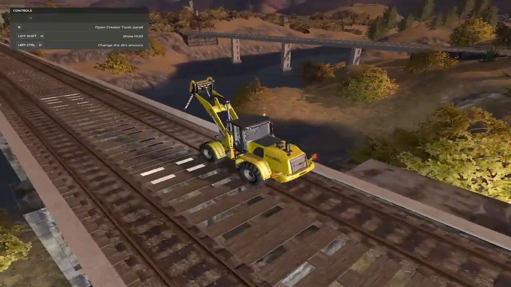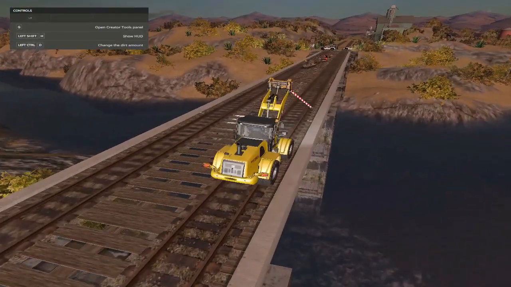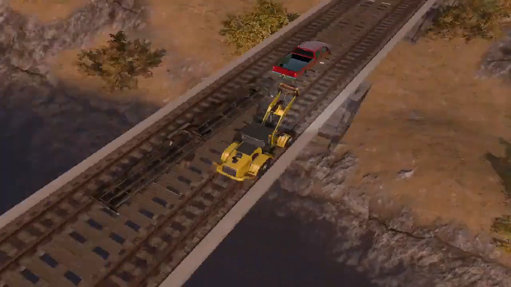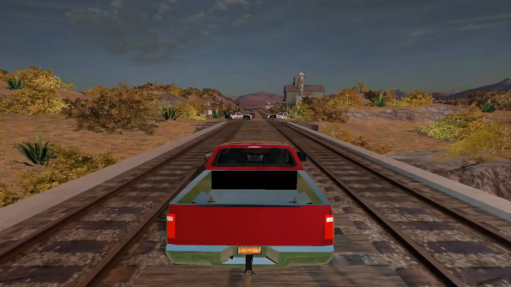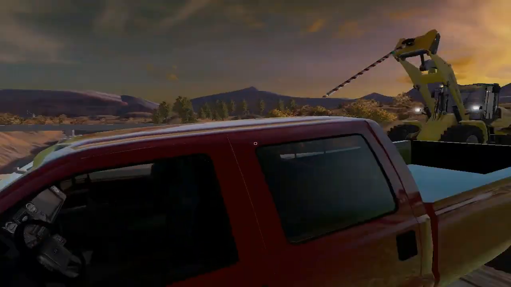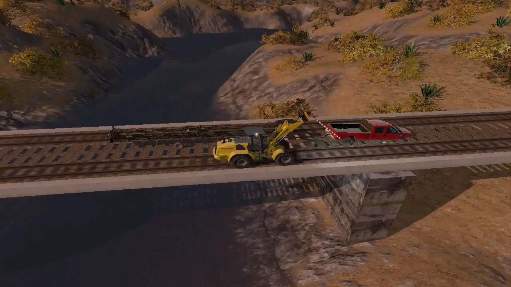Probably should have brought the smaller one. This thing might be too heavy and collapse me in. How am I going to handle this situation? Unhook that. I can take the loader and scoot this thing back or so.